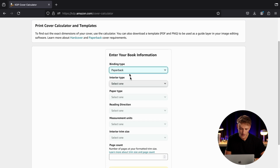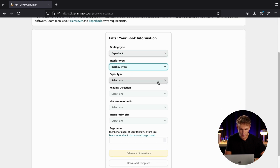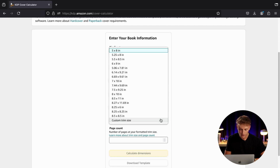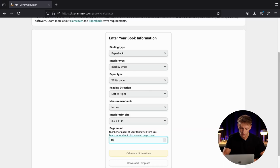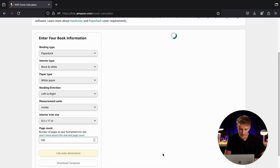So we're just going to go for a paperback book. The interior is going to be black and white because it's a coloring book. Paper type is going to be white paper, reading direction as usual, left to right. Measurement units are going to be in inches, and we're going to go for an 8.5 by 11 book, or in other words, an A4 size book. Then for the page count, we're just going to go for 100 pages and then press calculate dimensions.